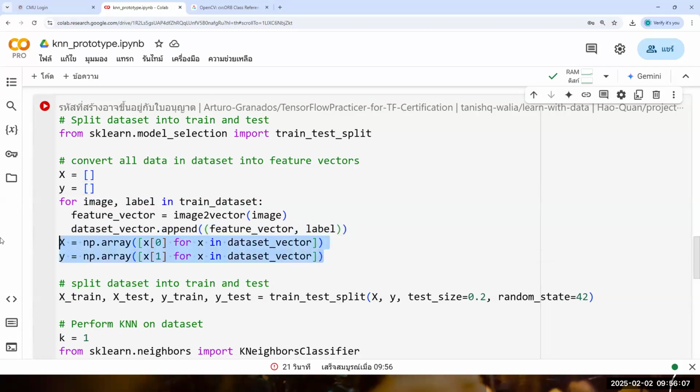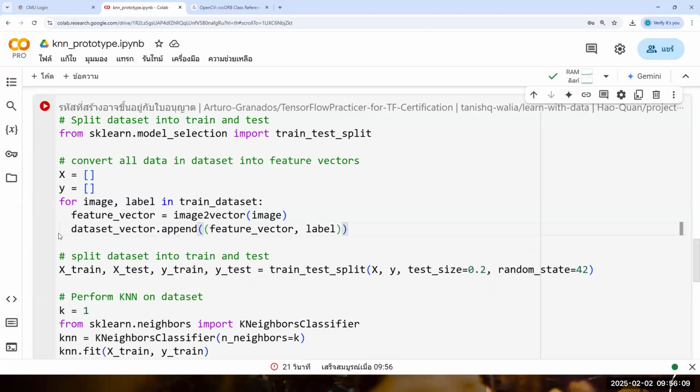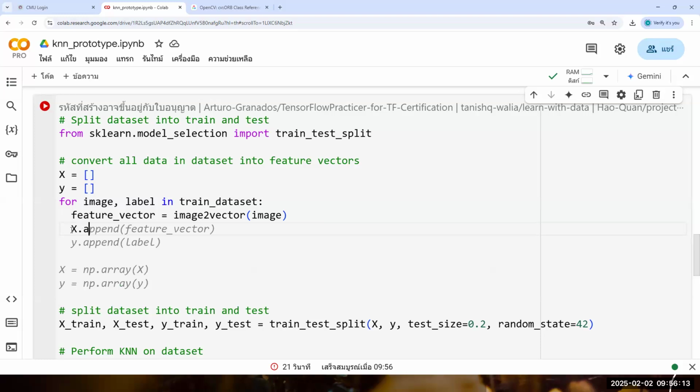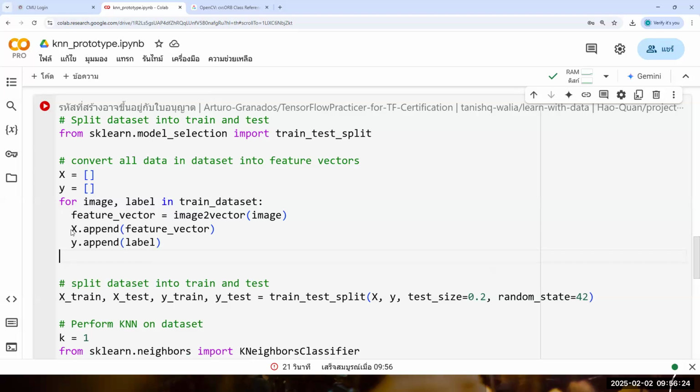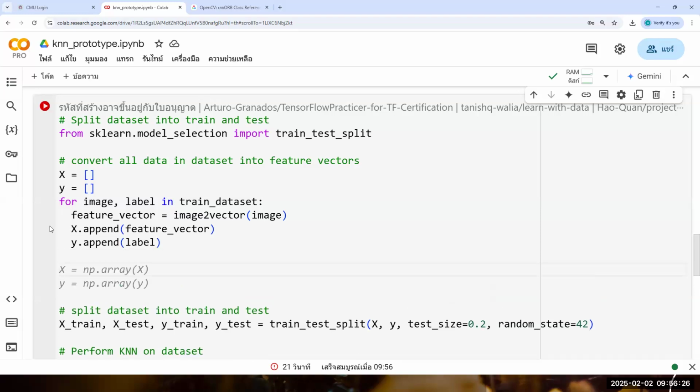And instead of doing that, we just do it at the same time. So we have X.append(feature vector) and then Y.append(label). And then perhaps we need to convert into the numpy array. Okay, let's see will this work.